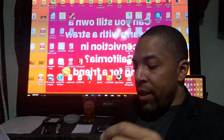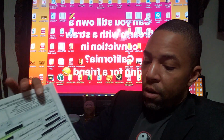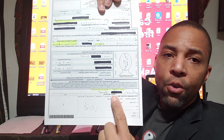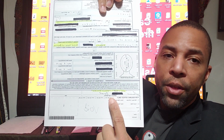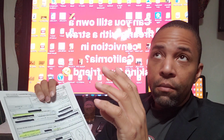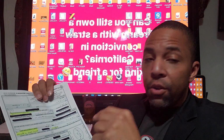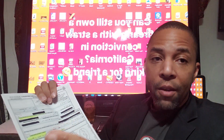The other information is you can still sign the bottom of your DS11 or DS82 with UCC 1-308, without prejudice. And you're going to sign this. Now, with the DS11, you don't sign it. The DS82, you do sign it and you send it in via mail.